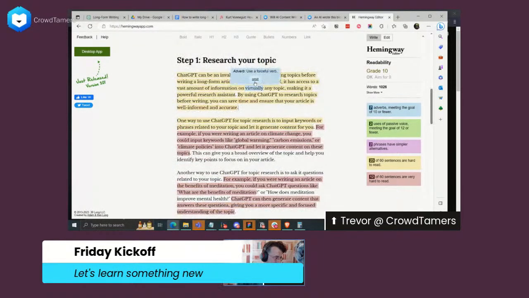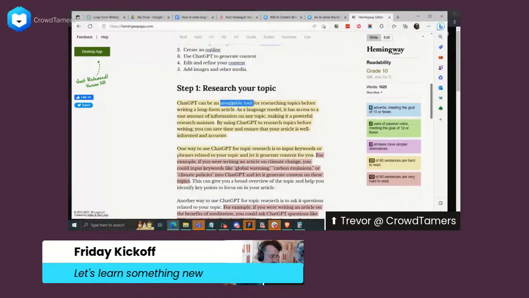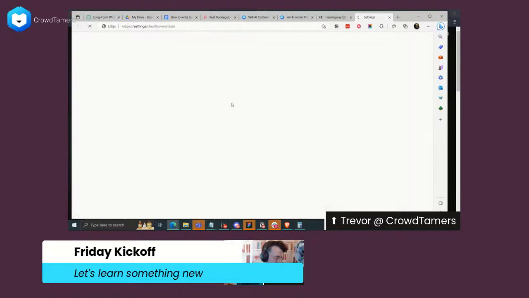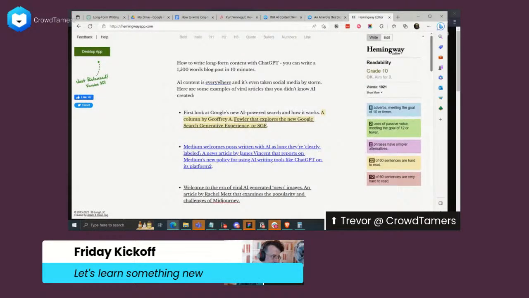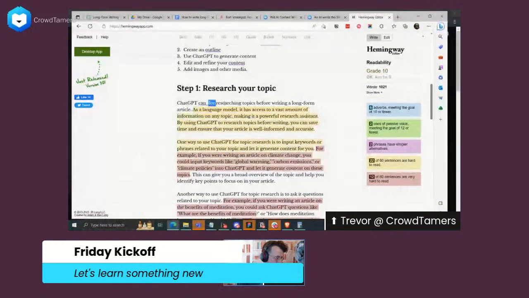One of the things we do here is we start going through and like an invaluable tool. If you feel like cleaning this up at the sentence level, you can say, hey, can research topics. Whoop. Can research topics writing a long form article.